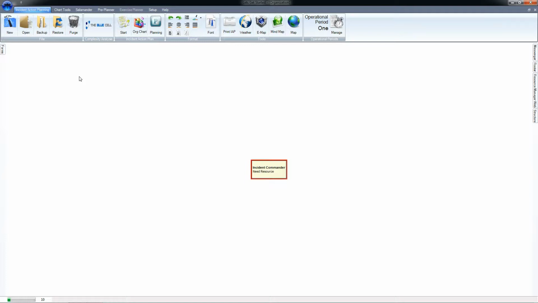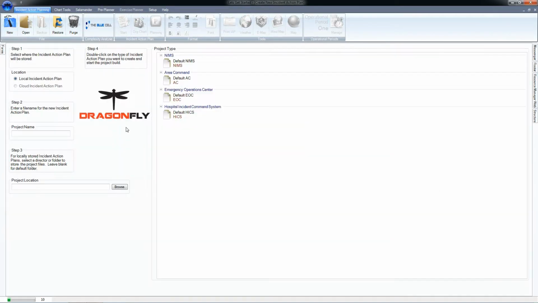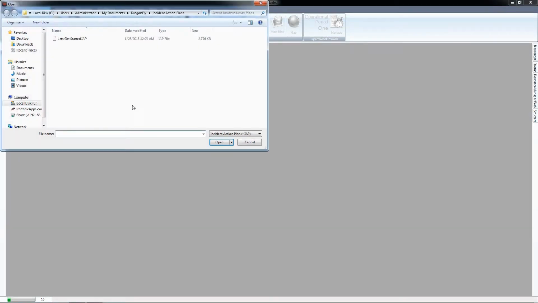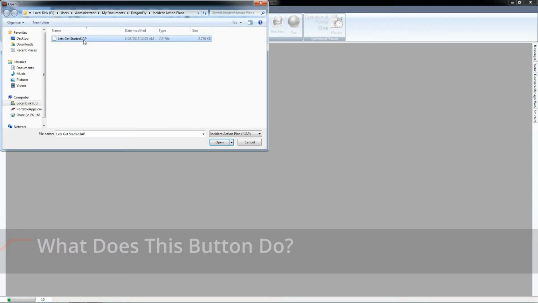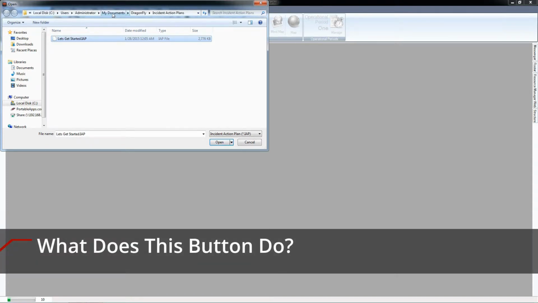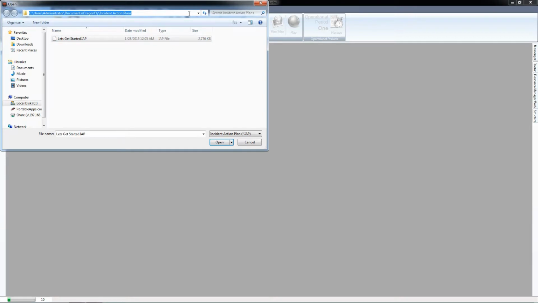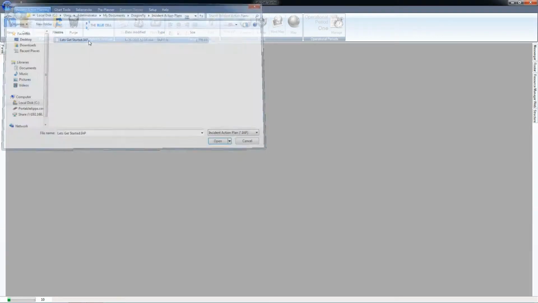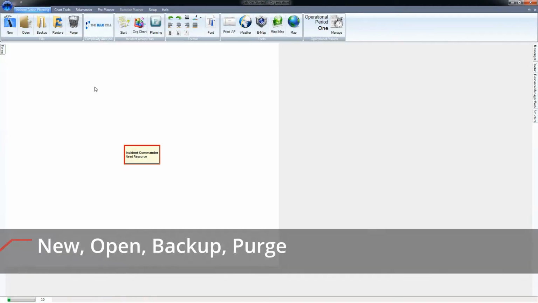Now, I like to talk about IAP production in the way that the manual is designed. So what I'm going to do is walk through some of these icons and what they actually do in the software for you. If you have a manual, you can choose to follow along, but this video will follow the layout of the manual. And I like to call this part of the video, hey, what does this button do? Clicking on New will open up the new IAP.